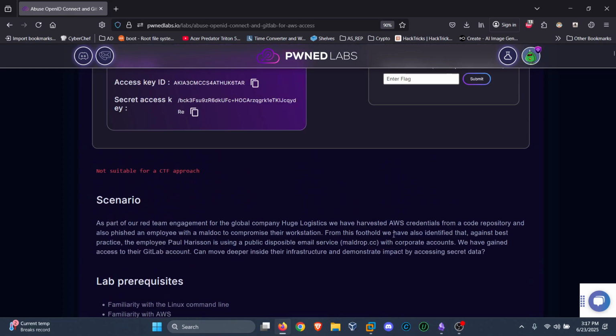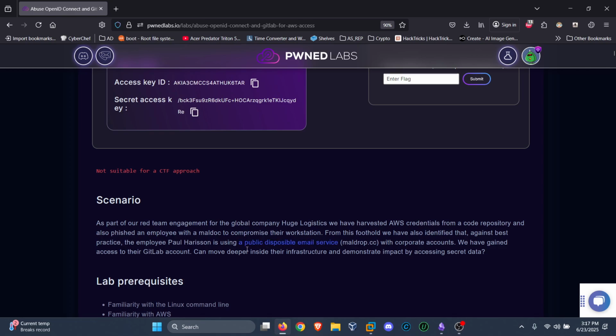From this foothold, we have also identified that against best practices, the employee, Paul Harrison, is using a disposable email service, maldrop.cc, with corporate accounts. So disposable email services meaning temporary emails, which in this case we'll use to gain a temporary pin to log in. Well, we'll get to that, but pretty much it's accessible by anybody.